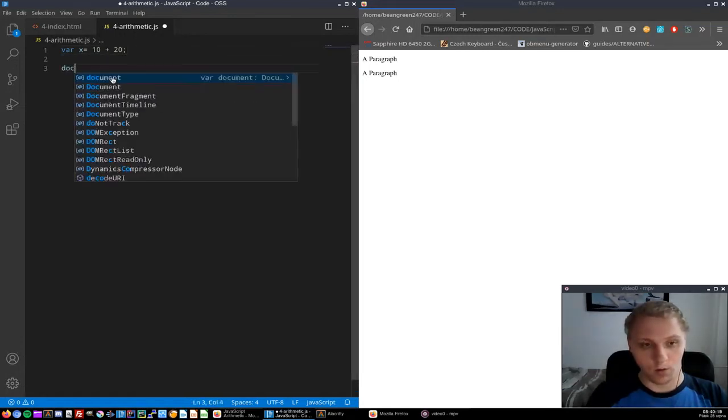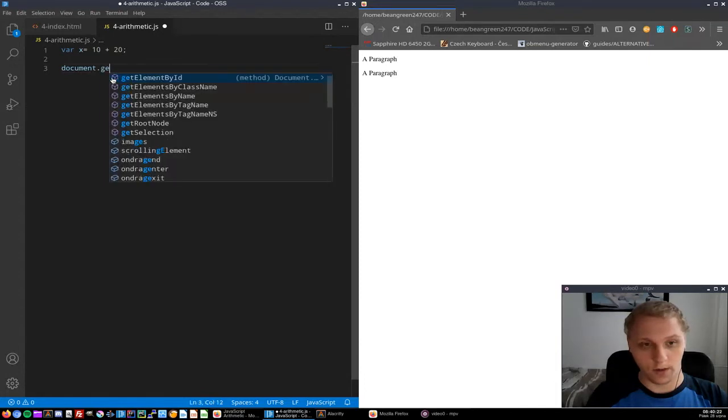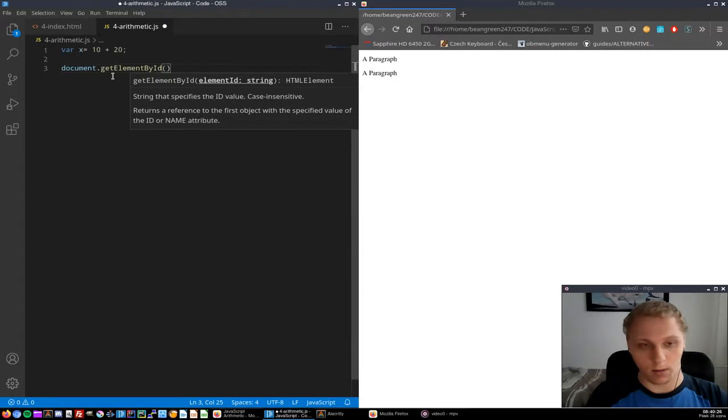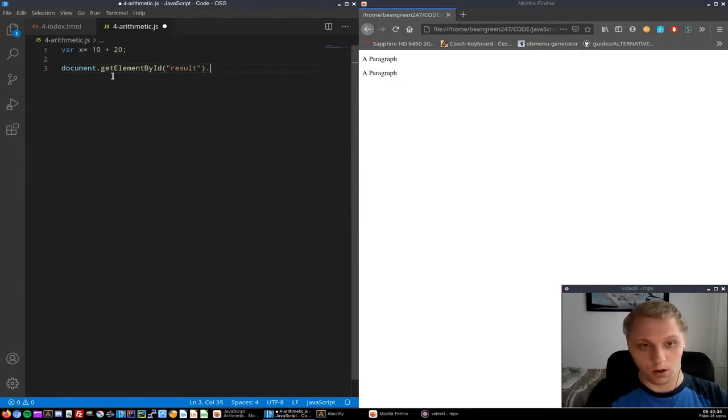So we do document.getElementById, and in the id section we're going to type in, let's just use the result one. So let's do result, and let's do .innerHTML, and it will be equal to x.